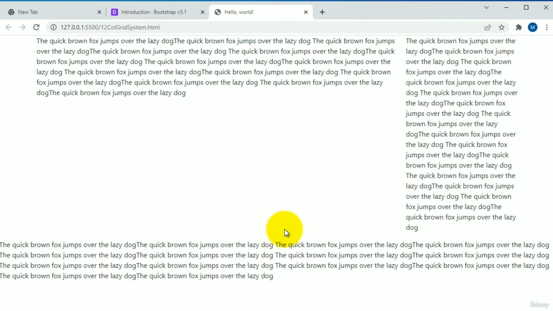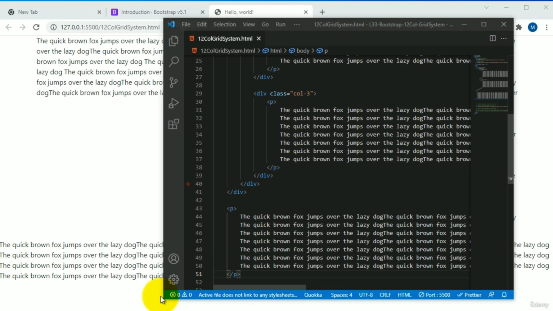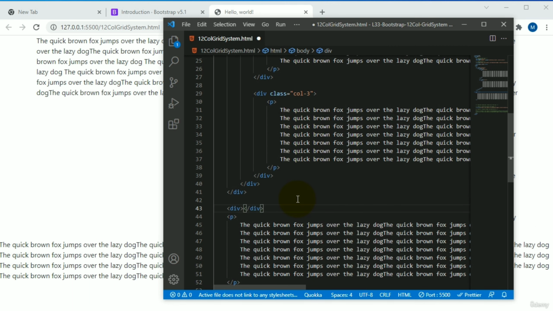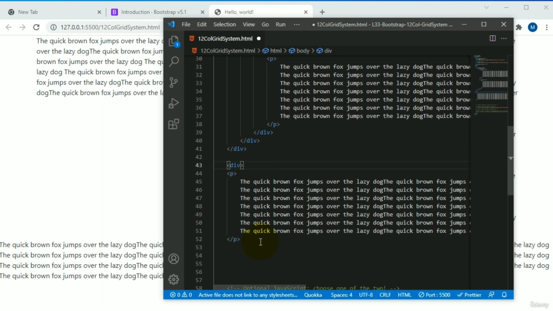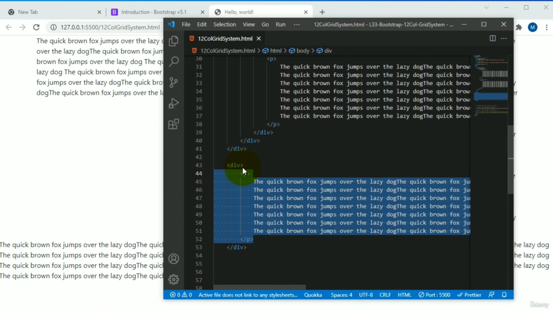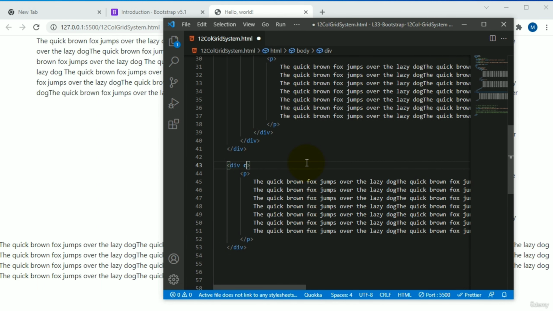It doesn't have any container, meaning it doesn't have any kind of space at the starting of the paragraph and the ending of the paragraph. For that, what we need to do is I will take one division, and there I will assign one attribute, the container attribute. So what I will do is copy, paste over here. Save this one. So here you can see this is the paragraph. I will assign class equal to container to this paragraph.